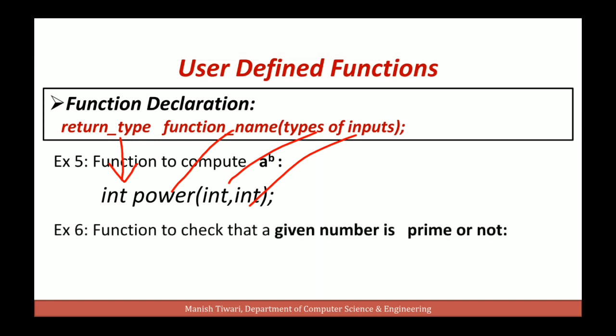Suppose we have to make a function in which we check whether a given number is prime or not. So of course this function will take an integer as input, the number which we need to check whether it is prime or not, and since we are only checking for that number, it should not give any output. So the output type of this function will be void. When a function does not generate any output, the type of that function is void.